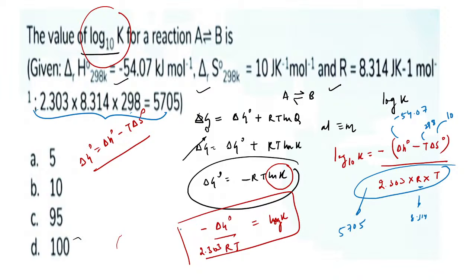Okay, so Akash is going with option A. So all of you are getting 5 as the answer. I hope you have converted delta H to joules, right? It's in kilojoules. Well then, option A is the correct one. So the value of log 10 K is 5. Very good, all of you. Let's take the next one now.